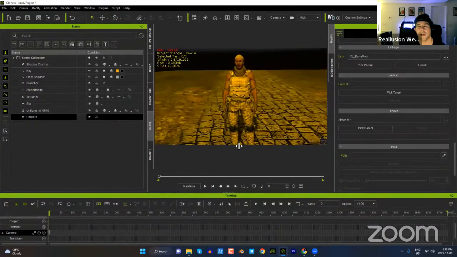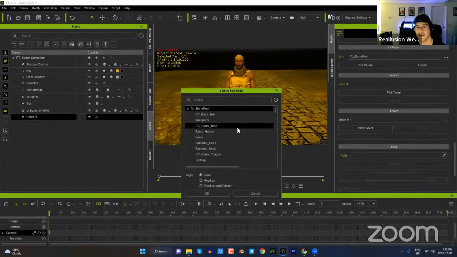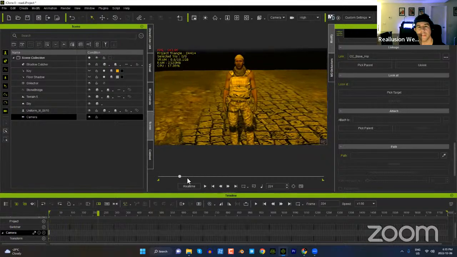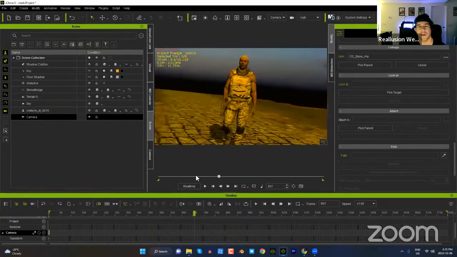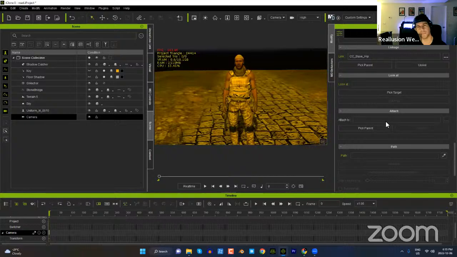There's better ways to do this, but base hip. Okay. Bone root, yeah, base hip is the one where it'll kind of tilt like this. Let's just go ahead and do that one more time and create a follow cam. Actually, you know what? We'll worry about the camera stuff a little bit later on.